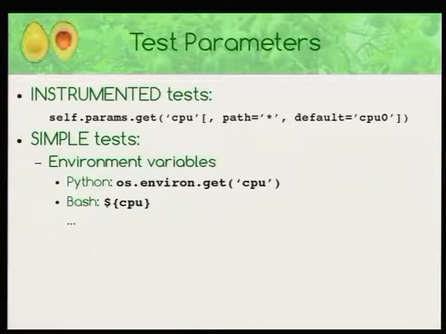Does that mean Avocado can handle a system reboot during the test? Sorry? So when the test machine is rebooted, restarted, is it able to pick up from there? No, because you are interrupting the job. So you can write a test that waits for that, but Avocado itself will not handle that because we are waiting for that test to finish, and if you reboot the machine, the test will not pick up from where it stopped.